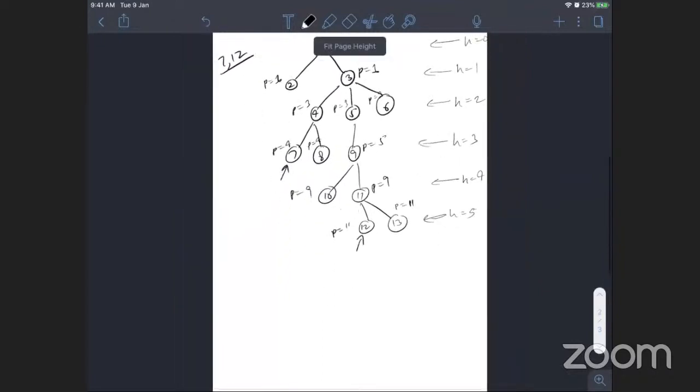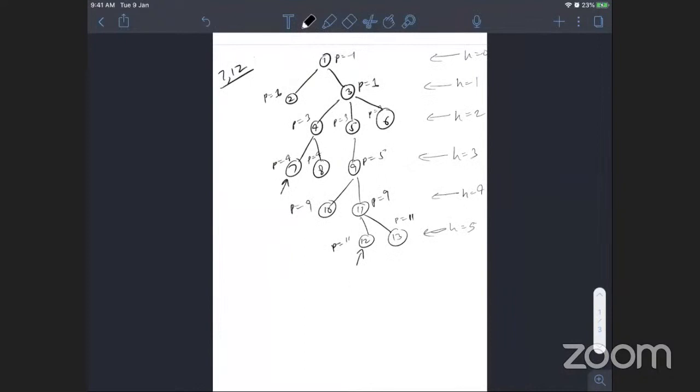It's reasonably simple. Now the code, okay, so you're trying for 7 and 12, right? Who is the deeper guy? Who has more height? 12, right? He has height 5, whereas 7 has height 3. So you'll make him climb one step up, and he'll come to 11 now. Now the problem of finding the LCA of 7, 12 got simplified to finding the LCA of 7, 11. It's the same thing because once you climb one step up, the LCA of 7, 12 will be the exact same as the answer for the LCA of 7, 11.